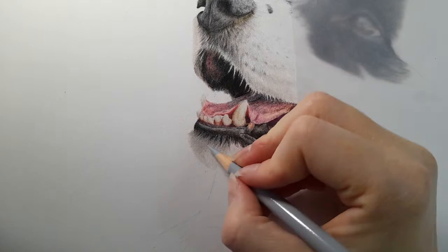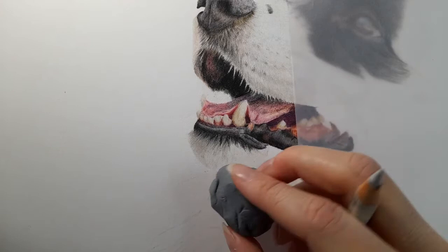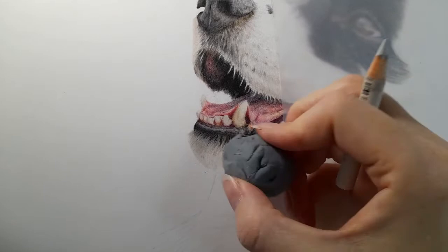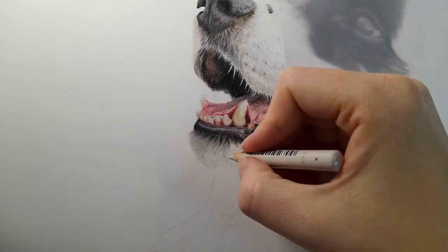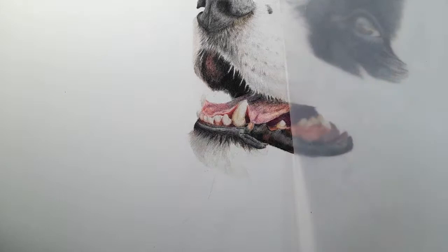Okay, right. Then back to the base layer. So I've got my warm grey 1, and we're going to start coming across here. Now we do have a bit of a greenish tone, and we're going to include it, but we're not going to have it as vibrant. This isn't a reason lifting. There we go. It's not going to be as vibrant as it is in the reference photo, and you will see how we do that. So this is warm grey 1. Base layer. I also need to lift that graphite because this is in the lighter area.